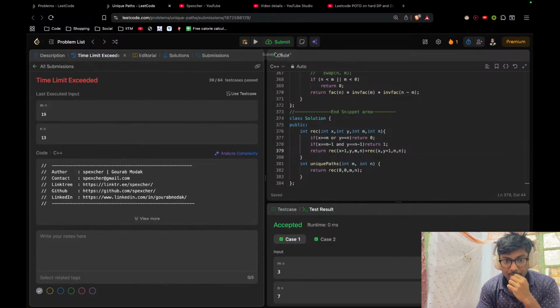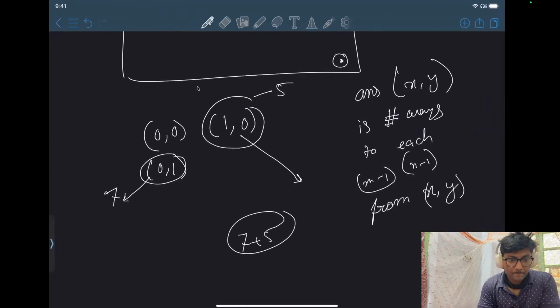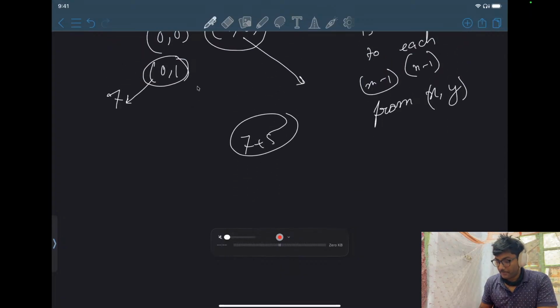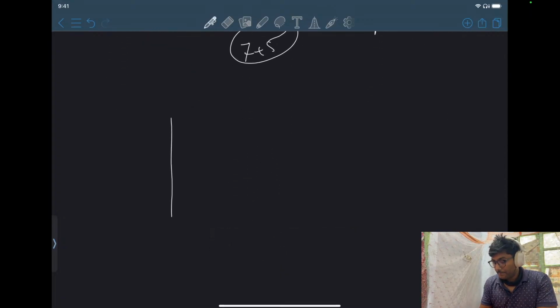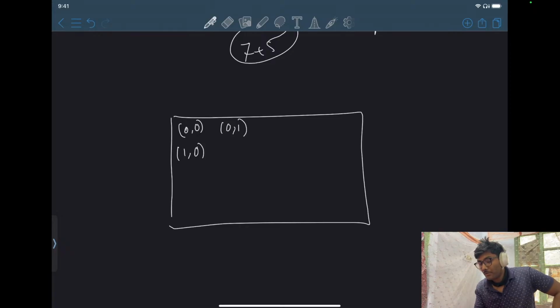Yes. Now let's try to solve this TLE. Let me show you the overlapping subproblems first. Let's say this is the answer I want from 0, 0 to the end. This is 1, 0, and this is 0, 1. Now you understand that 1, 0 will use this and 0, 1 will also use this.